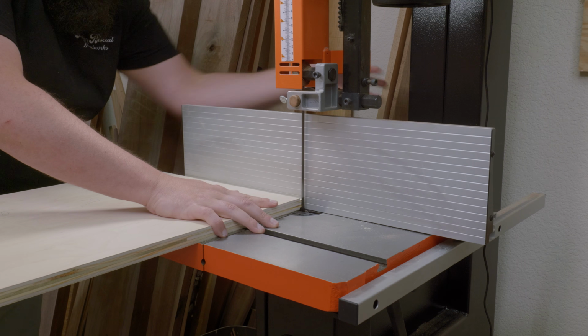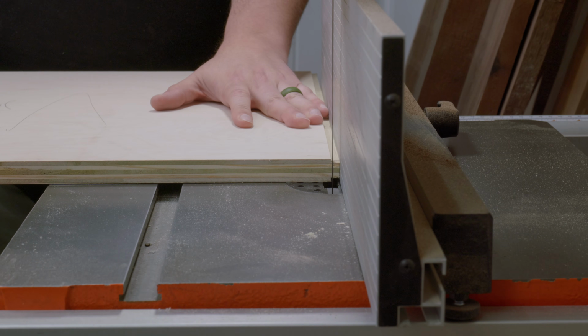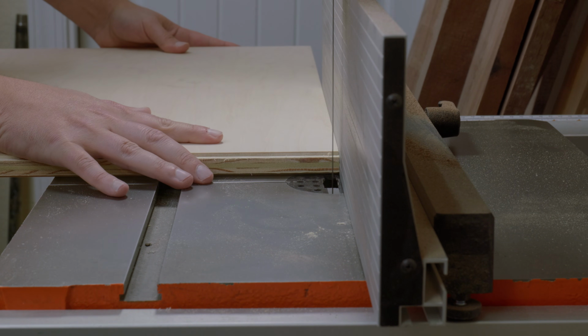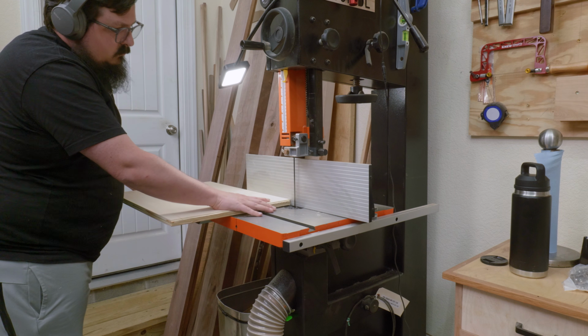So from there I could take the shelves over to my bandsaw and notch off a 1/4 inch off the end of my tenons. What this is going to do is allow for a nice seamless fit on the edge of my shelves. It's important to keep this step in mind whenever you're doing stop dados so you don't see the gap from where the dado stops in your joinery.